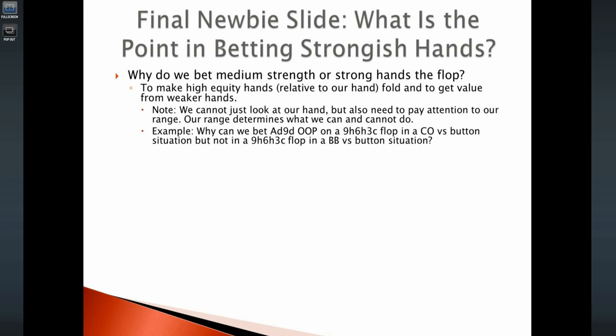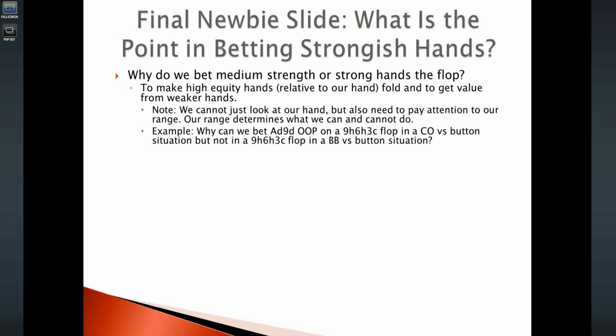Well, when we're in the cutoff and we bet ace-9 on a 9-6-3 board, our opponent can't really raise us recklessly because our range isn't capped at all. We can have sets, we can have overpairs, we can have all sorts of fun draws. Whereas if we donk bet from the big blind against the button open, our range is kind of capped on that board texture. It's a board texture where we have a very hard time check calling. It's a board texture where we really don't have any overpairs, so all we have is a couple of sets. So if we end up donk betting a hand like ace-9, we end up becoming very, very vulnerable when our opponent raises us. And then if we start donk betting sets, then our checks get way, way too vulnerable, so that's not going to be effective.